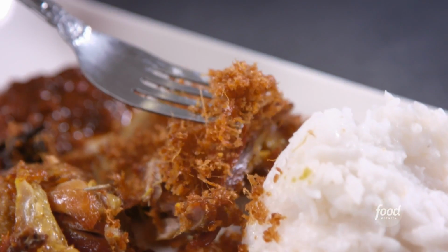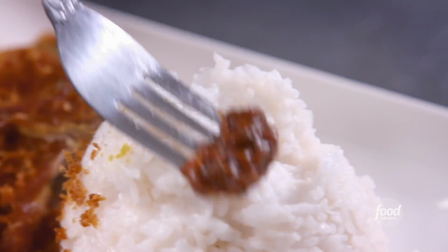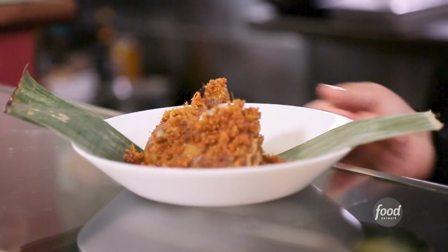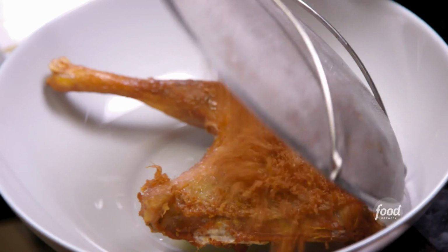I love the Yardbird. This little ginger fry crunch that's on the outside, I keep chasing it around because I want more of that. The sambal is the bomb. With the rice, with the crunch, with the fry, with the chicken, when you can get that optimum bite, it's dynamite. Ginger fried chicken has the crispy skin that you want, but then the tender, moist meat on the inside. The ginger, it just tingles on your tongue. And then putting that sambal with it's super delicious.